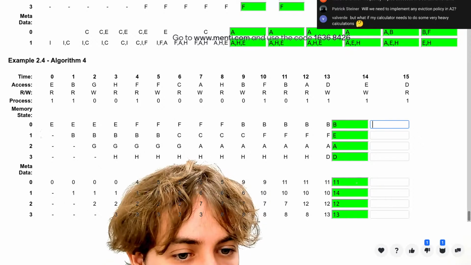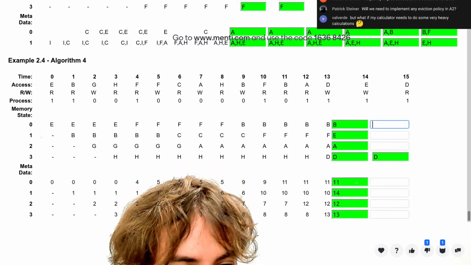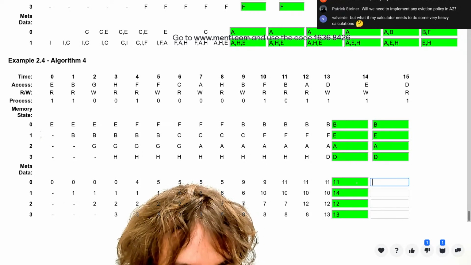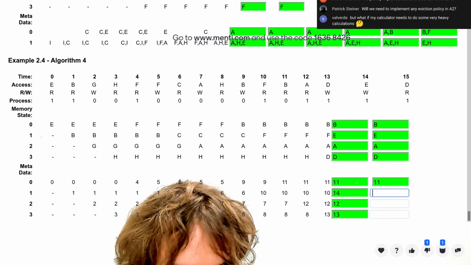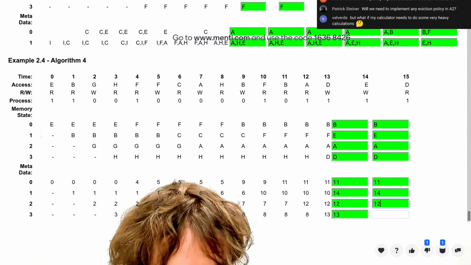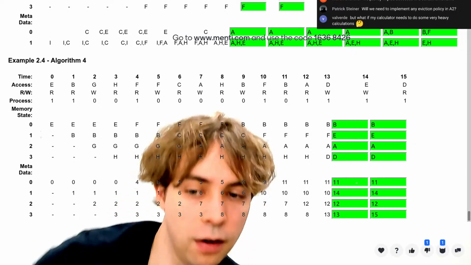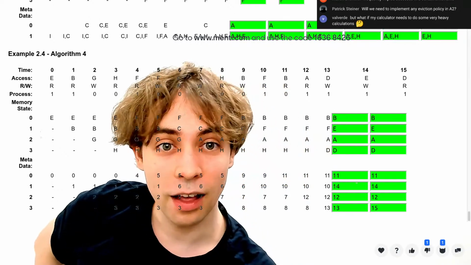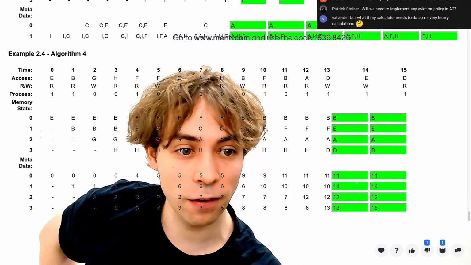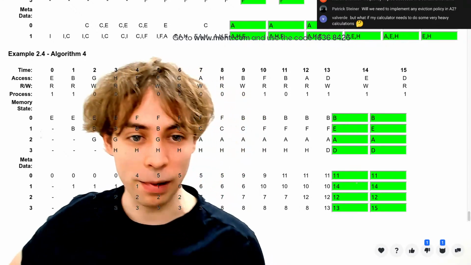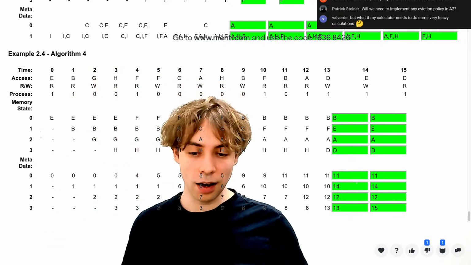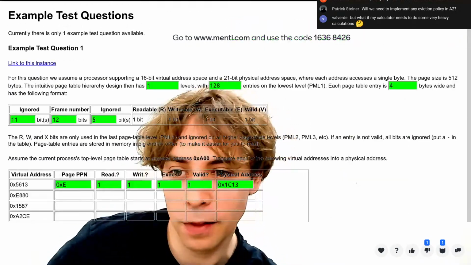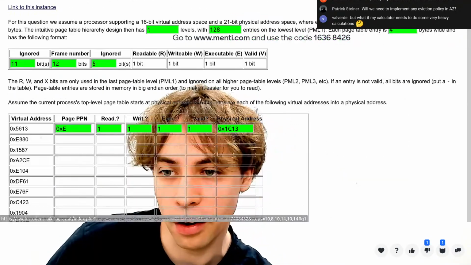And here we have an access to D. This is fine. We don't need to replace anything in this step. And that means we have here 11, 14, 12, and then 15. And with that, we are through the examples on this page. And if you want to compute through these examples, you can also do that. And you will be able to share a link. There's a link to this instance here.